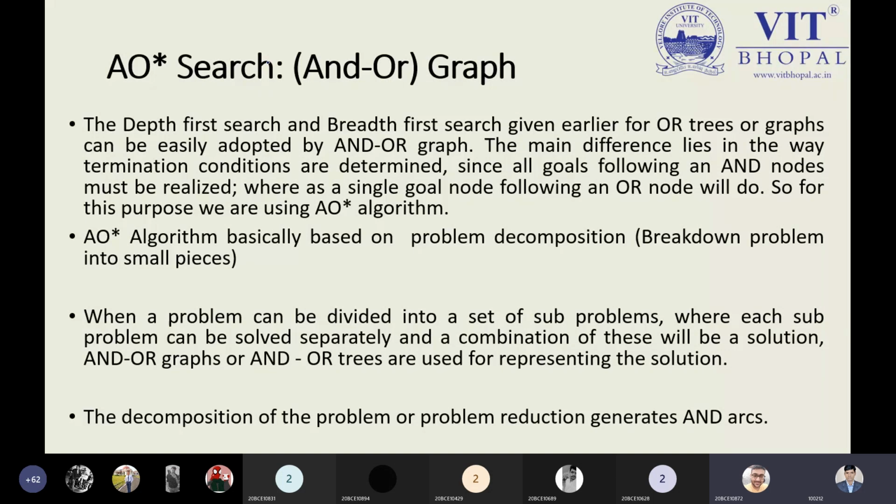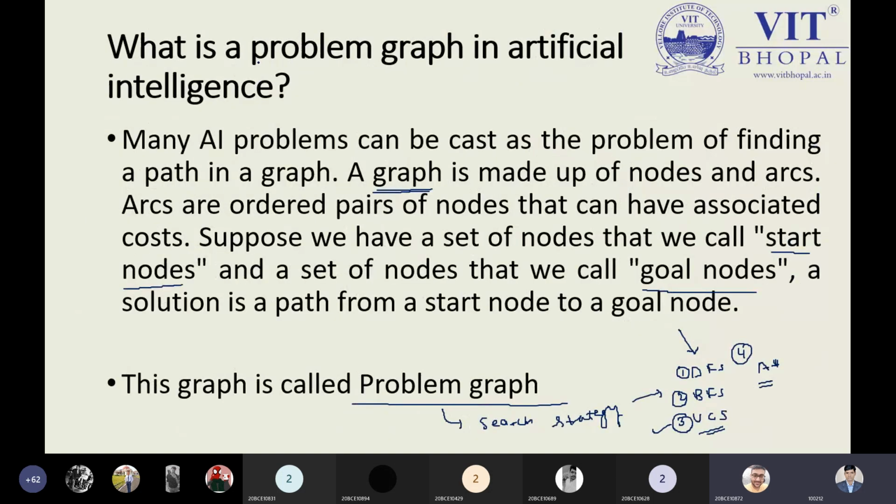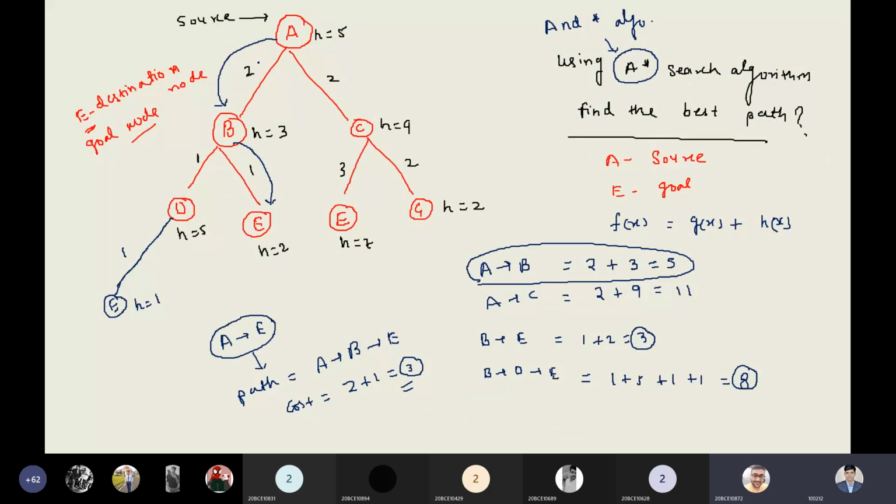But when we have a mix of the two things, AND and OR, we can have multiple goals. So how can we choose? This is the problem we can have. To avoid such a problem, it is a better idea to move to the AO star algorithm. Let me explain my previous example again. We have another path, that is A to C and A to E. Why are we not moving along this path? Because we only have the right to choose one path, and we have opted for this option.